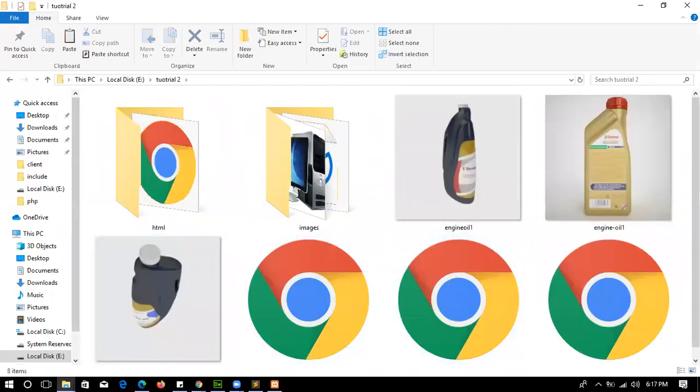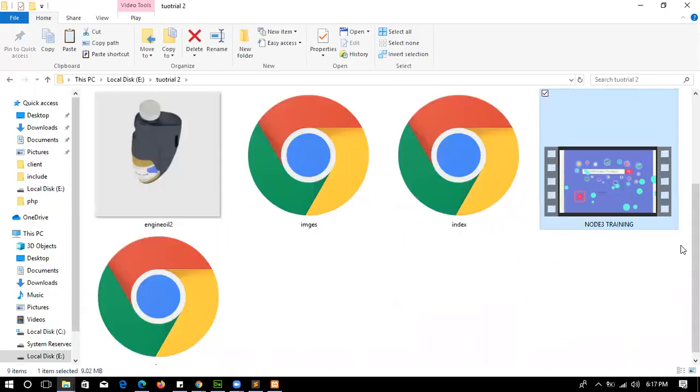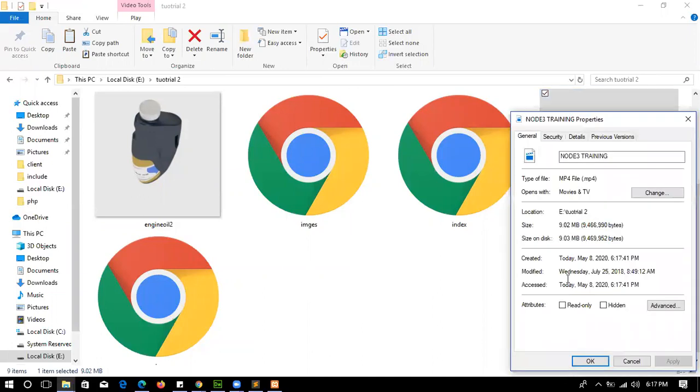So I'll paste it here in the same location. So I have MP4 as the file extension.